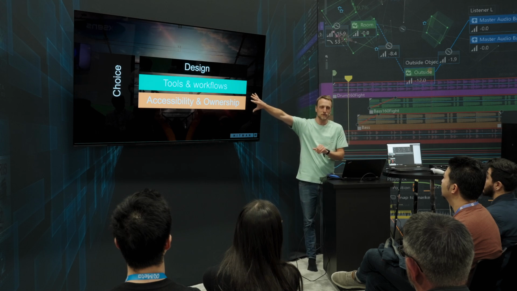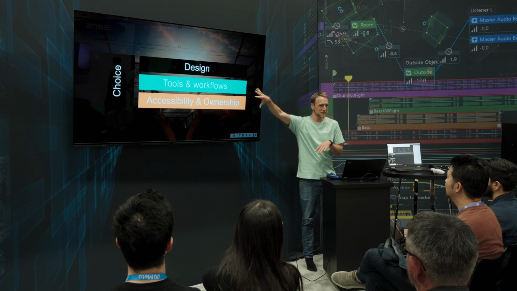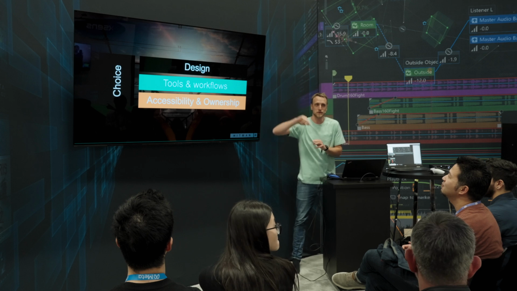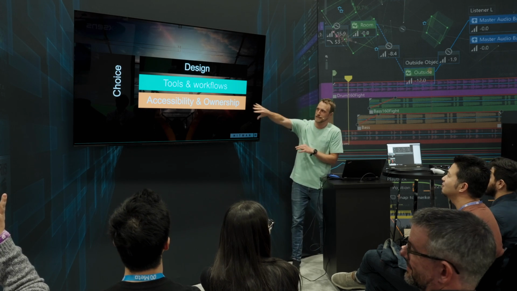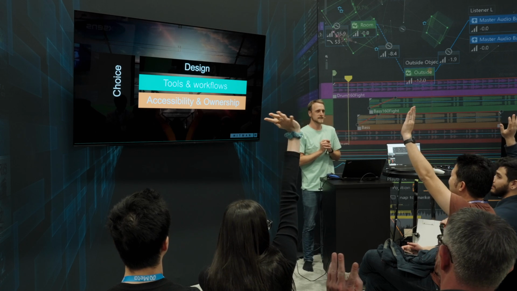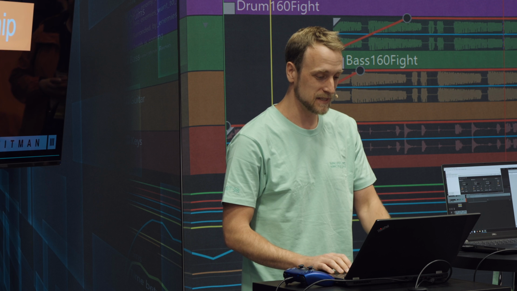So before you raise your hands or select something, I'm going to say that we have to select one of the boring topics first, so we actually can talk a little bit, and then we can get some hands on, no matter what you guys choose. So who is for tools and workflows? Who is for accessibility and ownership? That's great, almost middle down the line. I'm going to go with tools and workflows. I think that was mostly, and maybe we can get everything done in 15 minutes, I don't know.